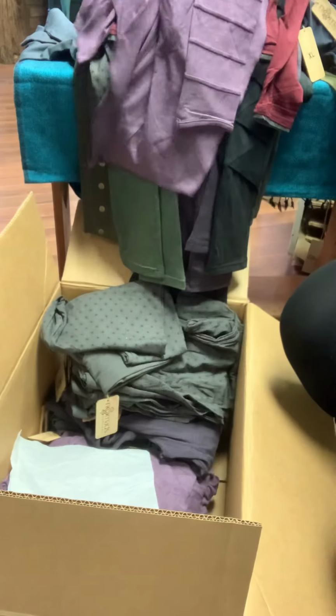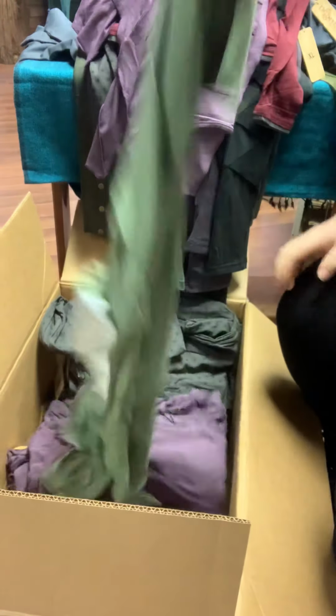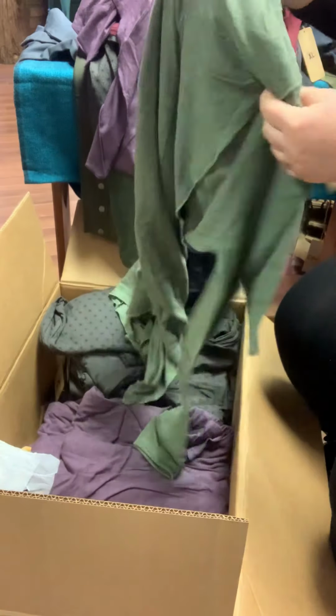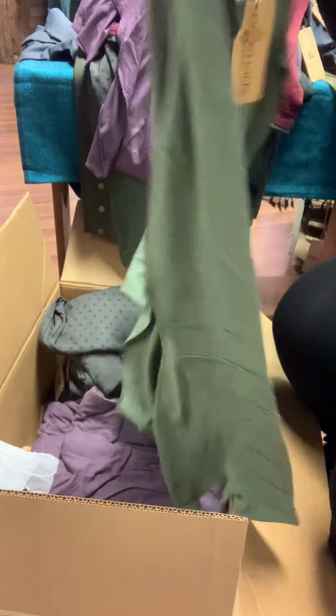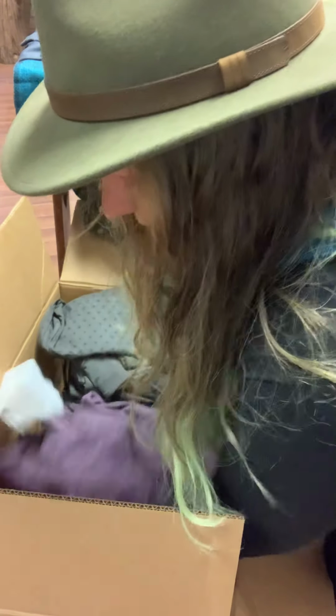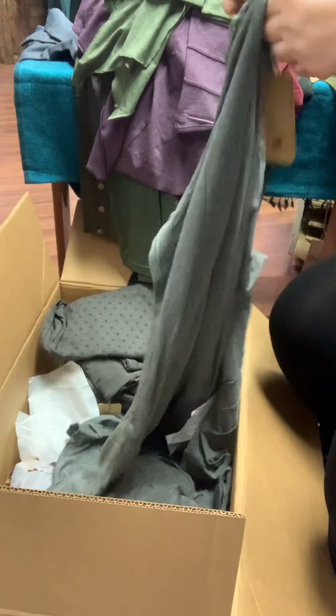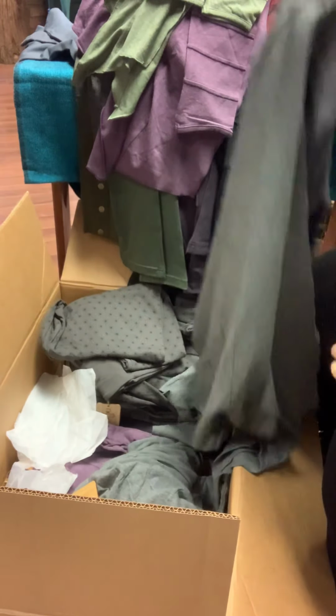So we've got this beautiful purple color. We have all the sizes in this. And then I also got, did I get a green one? I did not order a green one. Oh, but it's pretty. One extra small in this beautiful green color. These are bamboo. And then I got gray as well, a beautiful kind of dove gray, or heather gray, sometimes they call this. So again, that gorgeous seaming. The front is a little bit pointy and long, and these are awesome and they are super popular.